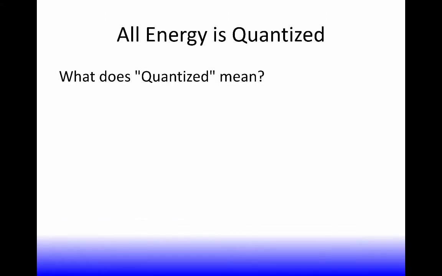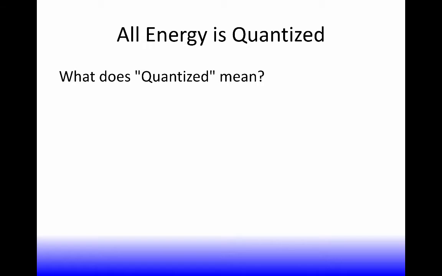Now, this is a key concept to understanding our models of the atom that were derived by scientists who were looking at atoms and looking at these specific wavelengths of light that are given out by atoms when they're hit with energy. And what they found is that only certain energy transitions were allowed. Even more fundamental, a guy named Max Planck figured out that energy comes in multiples of a uniform size packet.